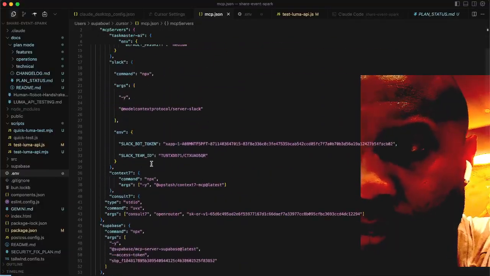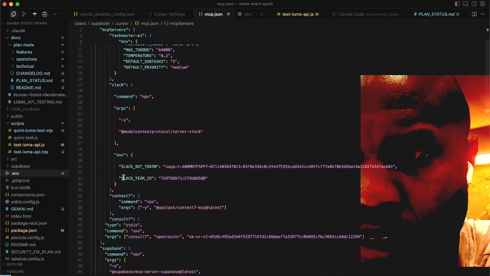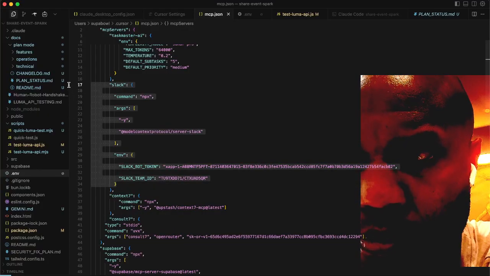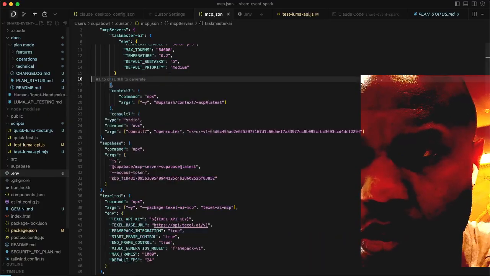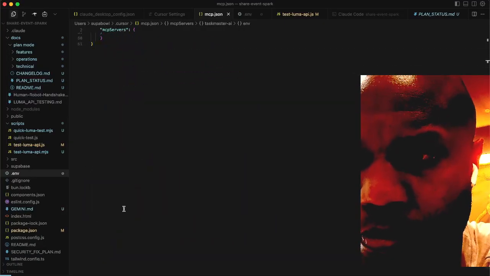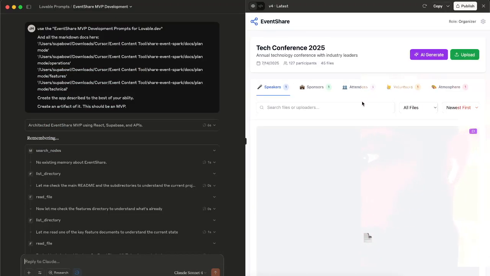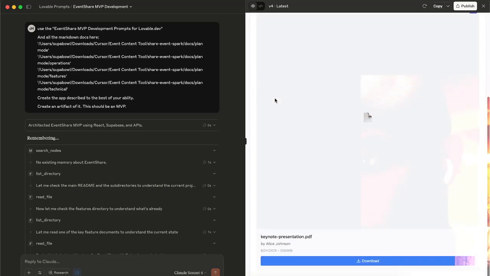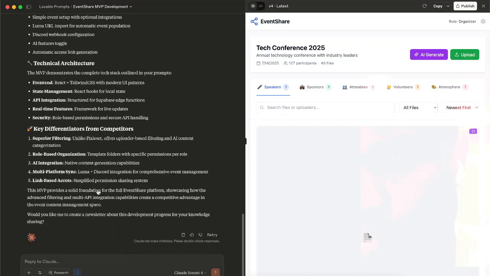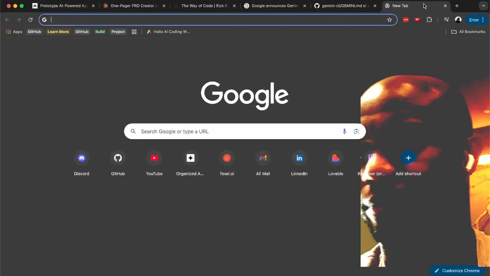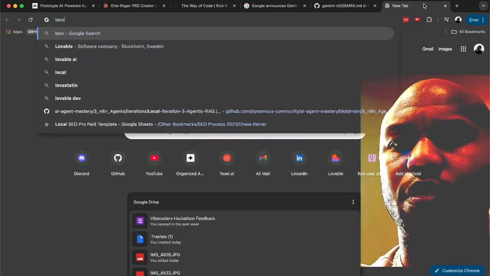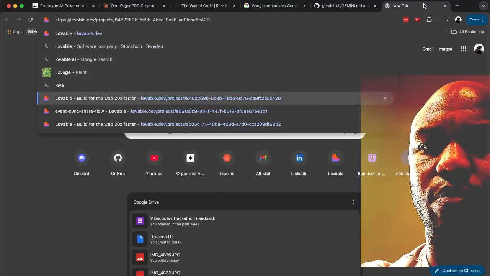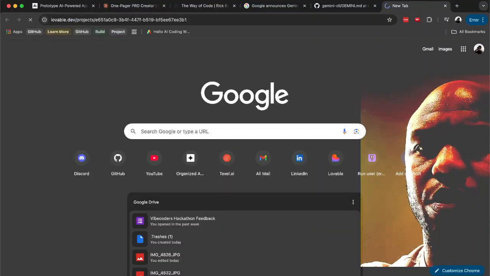Is this not working? I definitely don't need the Slack thing. I don't care about that. Let's see if I can pull in a better looking one. Sync share flow.